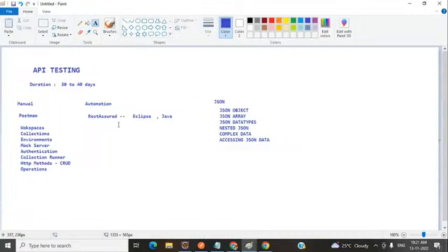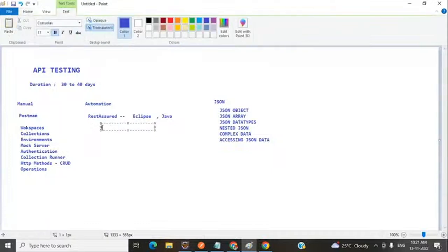Then, if it comes to the Rest Assured part, it's not possible to list out all the content that we are covering, but I will be writing the important contents here.